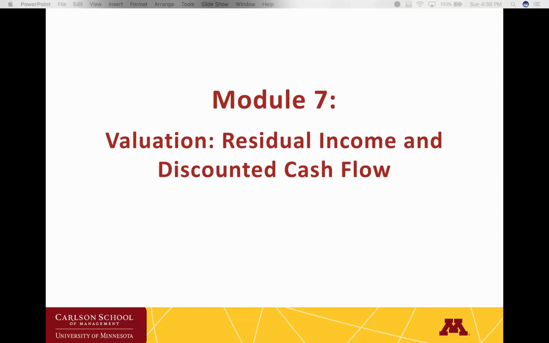So on Thursday, which will be the final lecture for this course, we will go through the residual income method and applying it to the Coca-Cola case. We will also finish going through the DCF and multiples method by going through it with the Ferrari case. And on Thursday as well, we're going to go through the main points of multiples valuation and compare that to the two methods that we're doing today.